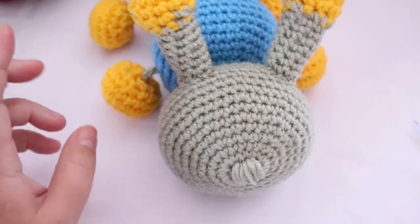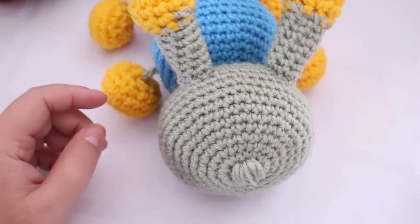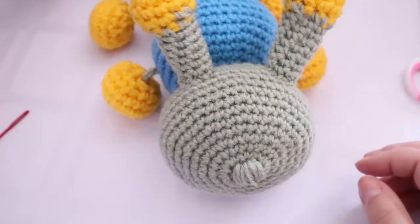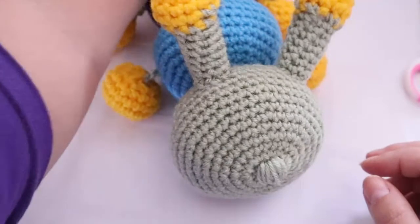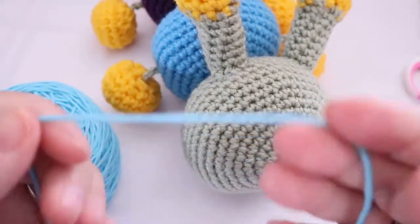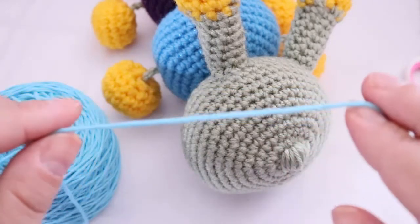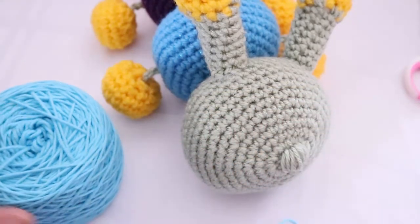So what I used for the eyes is a 2-weight cotton yarn. Let me show you the white. Actually, the blue might be easier to see. This is all the same. I don't have a label. But it's just a small 2-weight cotton yarn. It is awesome to work with.